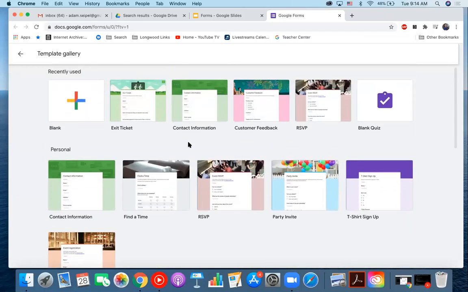And I would like to just invite you to take the next 3 minutes to look at as many of these as you would like. It might be, for some of you, just looking at one. Other people might try out 5 different ones, but you have 3 minutes to explore. We'll come back together, and I'm going to invite people to share what it is that they found and how it might be helpful for you moving forward. So again, to be able to open one of these, you simply click on the thumbnail, or click on the picture of the form, and that will open up a new copy of it for you. Let's go ahead and explore, and we'll come back together in just a minute.